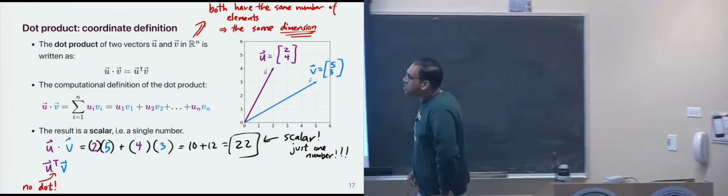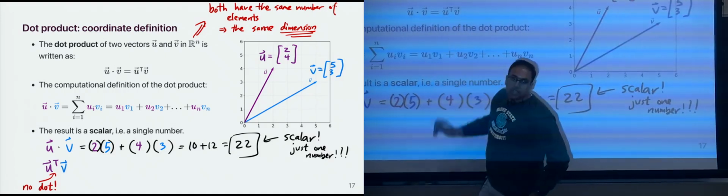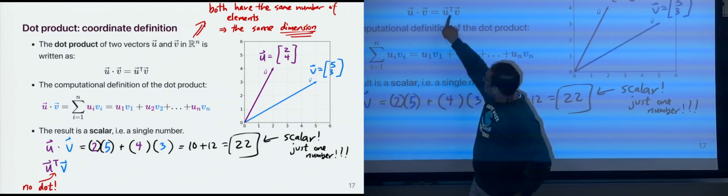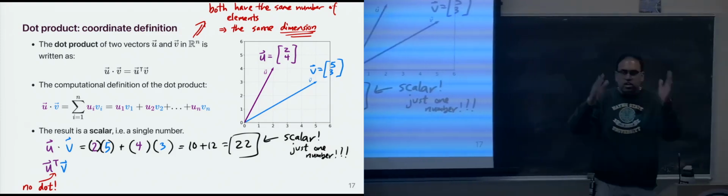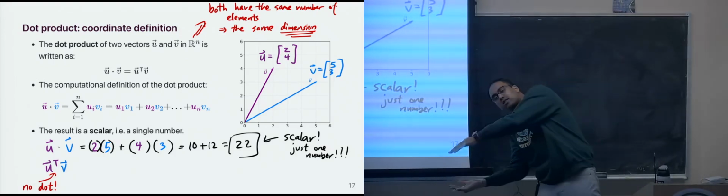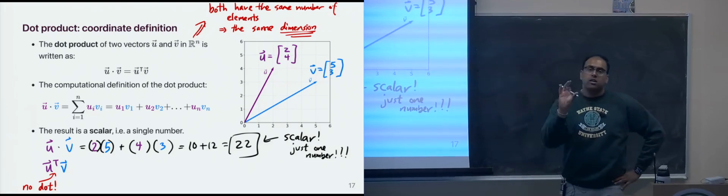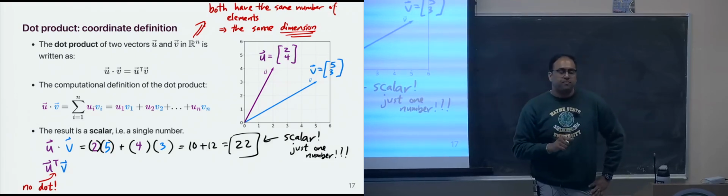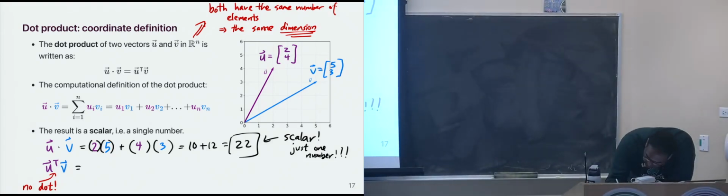Okay? And these are equivalent. U dot V is the same as U transpose V with no dot there. And when I do U transpose V, what I'm doing is taking U and turning it over to its side so that the dimensions match up for me to do regular matrix and vector multiplication. Okay, so what does U transpose look like? Well, it looks something like 2 and 4 rotated over to the side times 5 and 3.